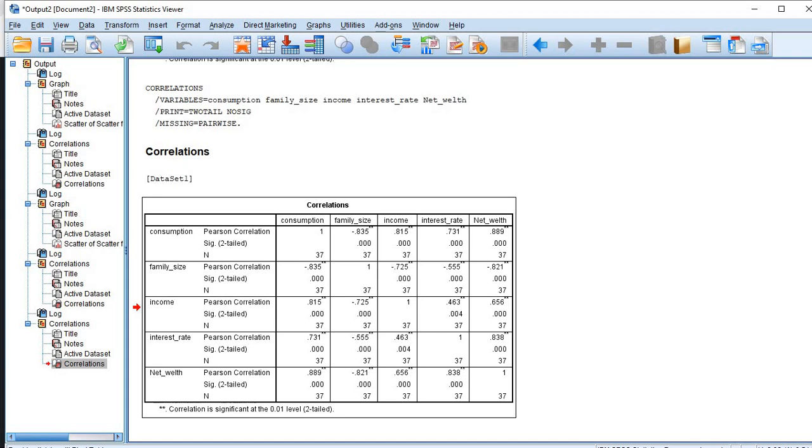The significance level is also 0.001, which is below 0.05, which indicates that the findings are statistically significant. Perfect. Awesome. I thank you. That was really good.